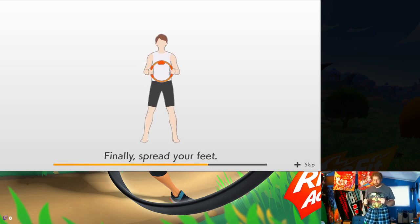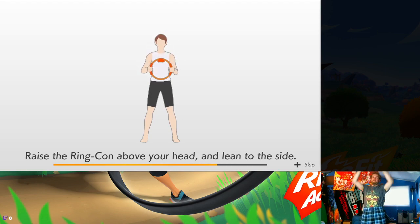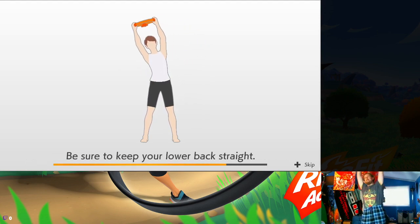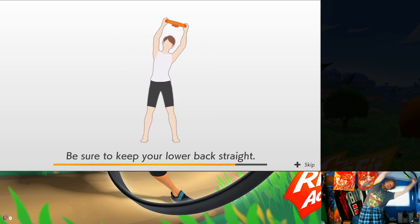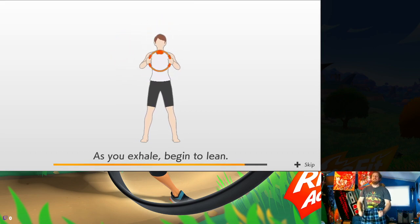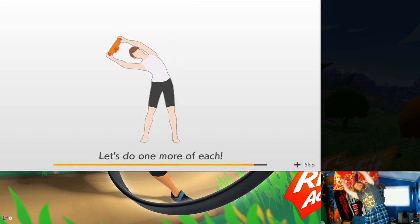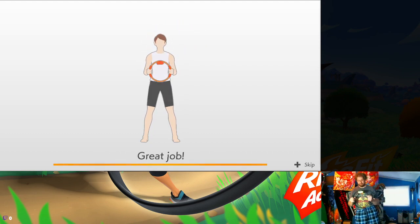Finally, spread your feet. Raise the Ring-Con above your head and lean to the side. Be sure to keep your lower back straight. As you exhale, please, spine, you need to pop. Let's do one more of each. I feel you wanting to pop. Great job.